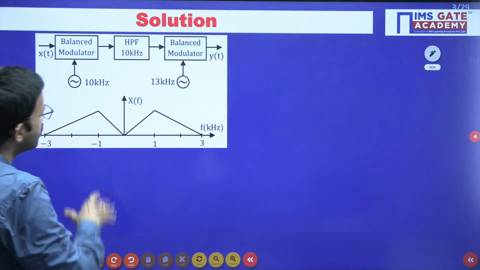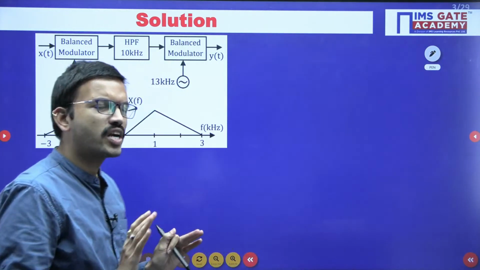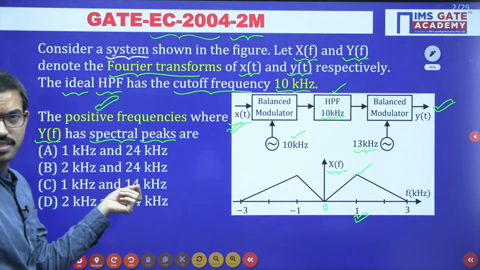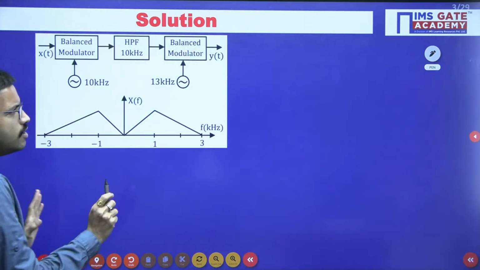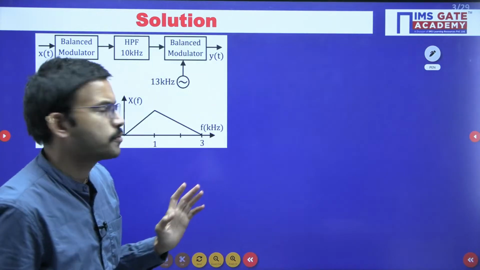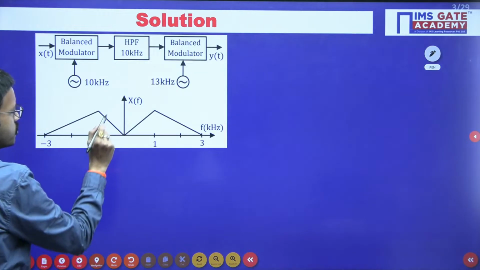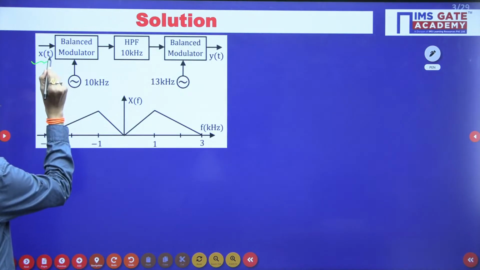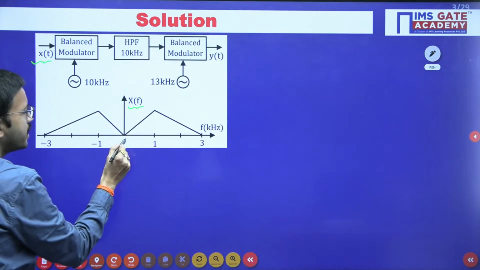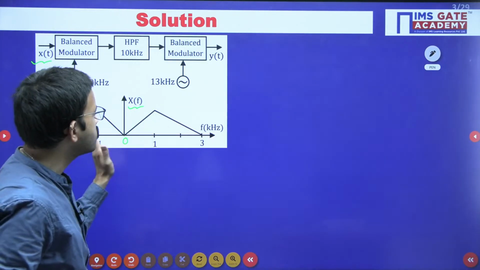Now the same concept. You need not draw the waveform at all. Without drawing the waveform, you can answer whatever question they have asked. You can follow the same approach that we discussed in the last class. So here, initially, regarding x of t, the corresponding Fourier transform is capital X of f, and consider only the positive frequency axis.